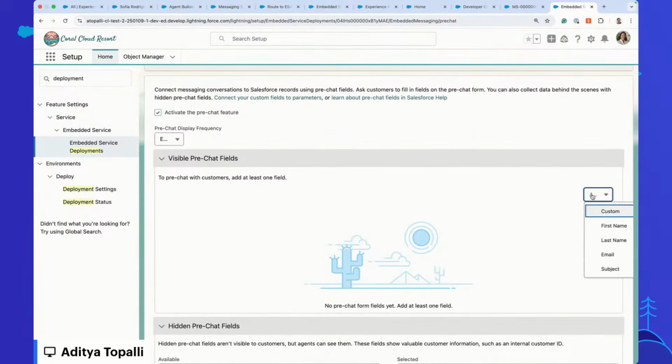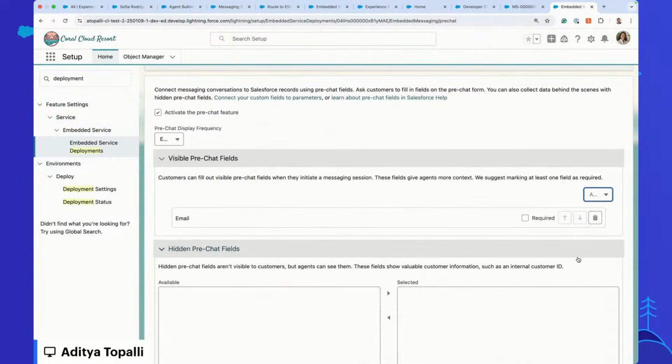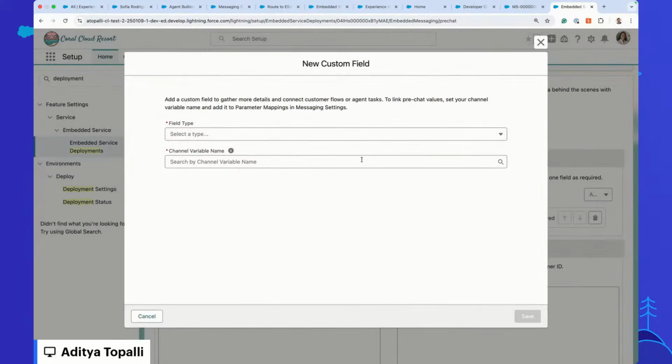If you see, there are 4 fields that you can show out of the box, which are the standard fields called first name, last name, email, and subject. But for our business requirement, we need the email and membership number. So first and foremost, I'm going to add the email and set it to required. And then since there is no membership number, I want to create a custom field.